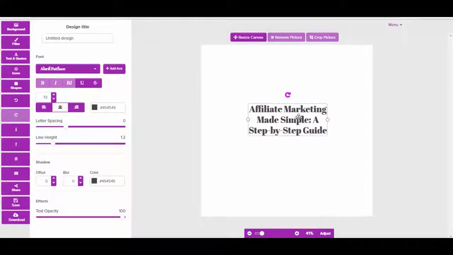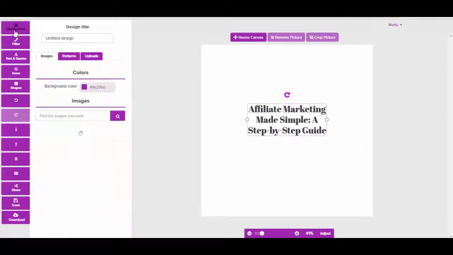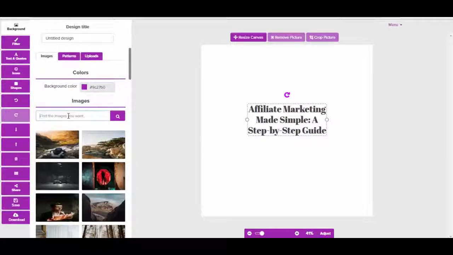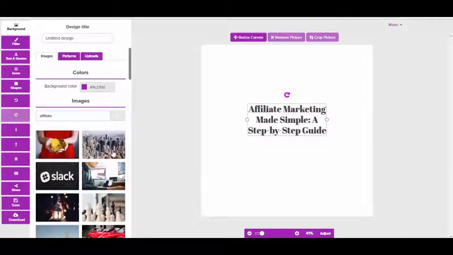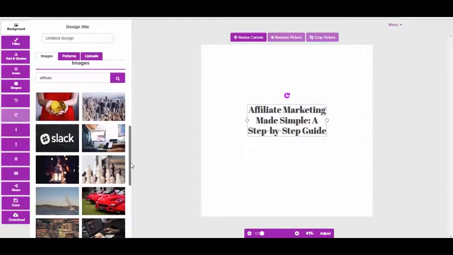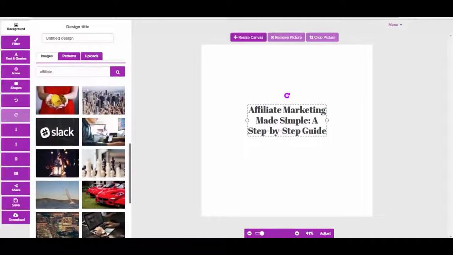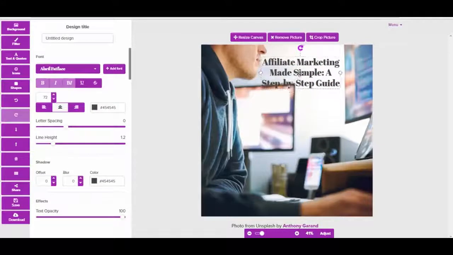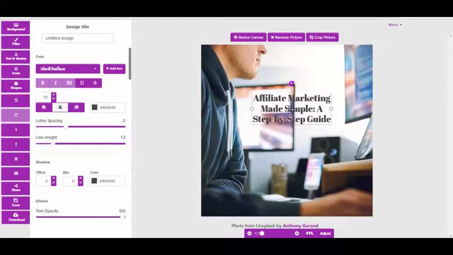what I can do now is let's have a look at the background facilities. So there are millions of these backgrounds. They're all copyright free. So why don't we look at, say, affiliate marketing, or just affiliate. Let's run a quick search. Why don't we go for something that we know is going to be nice and bright to be able to add this image to. So why don't we go for this, say, and we can make this just visible.